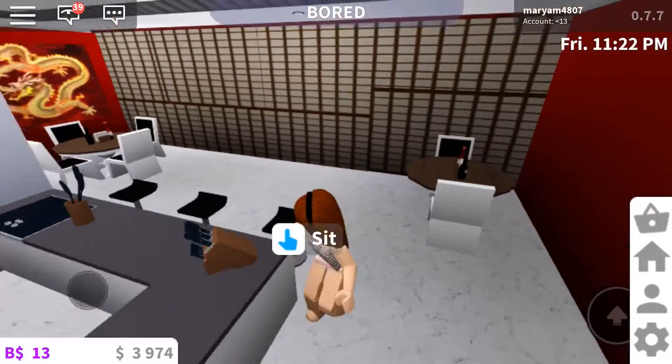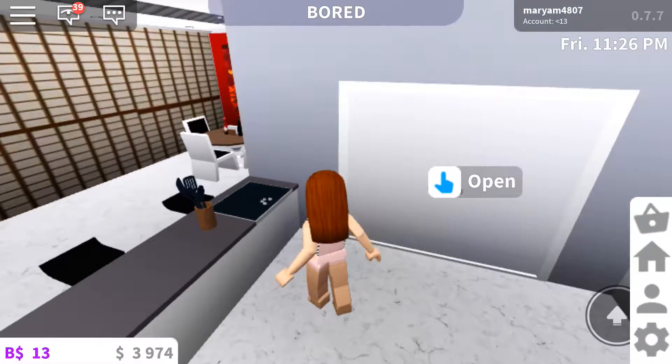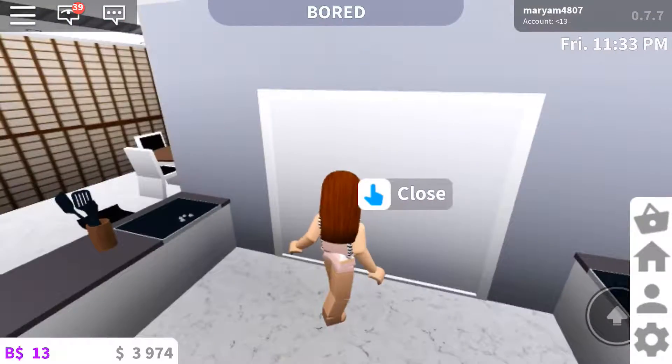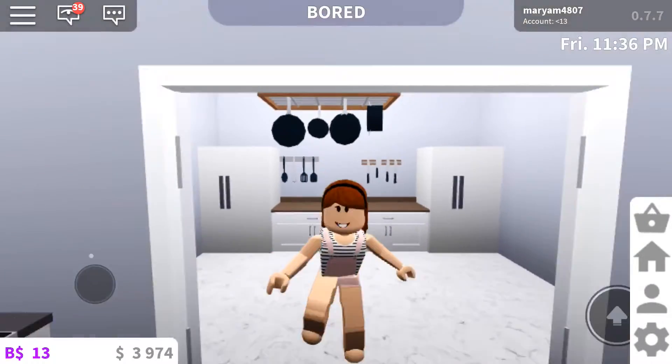On that side it looks the same. You know when they cook in front of you at those restaurants? I've never been to one, but they cook everything in front of you — that's what I was trying to picture, so people can watch them cook. So this is where they cook, and then this is where they get all their supplies and everything.